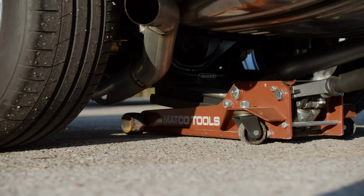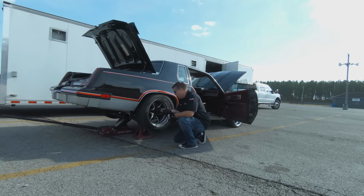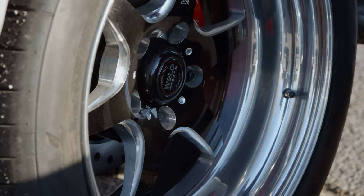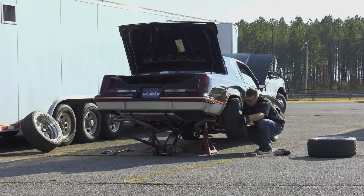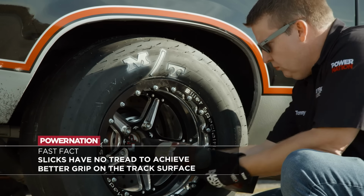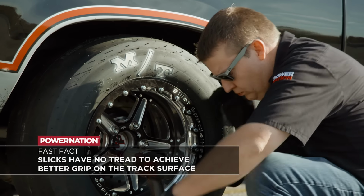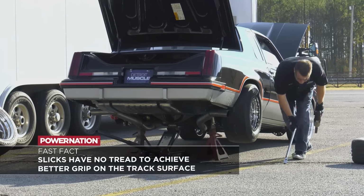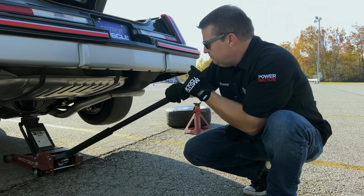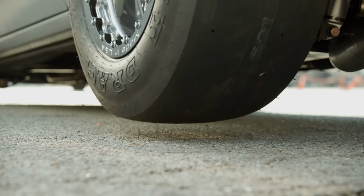There's nothing wrong with having a track car, but I'm a way bigger fan of having a car that is track capable. Swapping a couple of tires isn't that big of a deal. To me, being able to drive it out and grab a burger and raise a little cane, you get the best of both worlds. Now this swap is very basic and will absolutely help our traction problem, which will directly improve our ET. I would also bet with a little more tweaking and tuning here and there, we could drop our time even further.